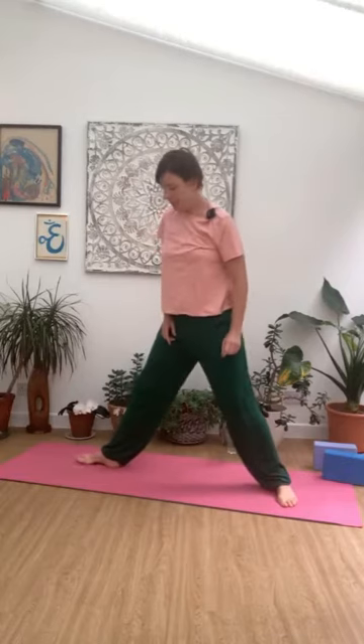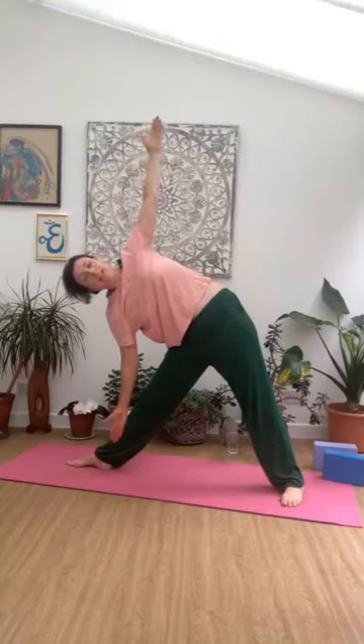Triangle on the other side — right foot turns in a little, left toes turn out, reaching out from there. Core nice and strong, then coming down into Triangle Pose. Bringing the left hand to the inside of the left leg, right arm reaches up. I'm not going super low — I find it a little hard on the back — but feel free to go lower if you have the flexibility. Really take your time as you come up, pushing firmly into the feet and really using that core as you lift. The belly button is drawing in — it's not bracing, we're not bearing down, it's more of a drawing in. Using the legs to engage the core by pressing down firmly into the feet, drawing the energy up.